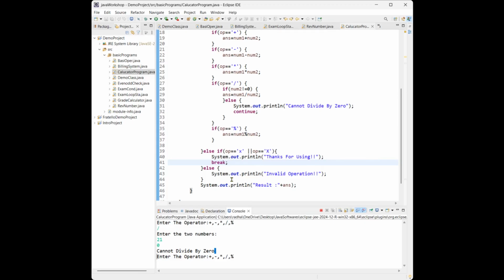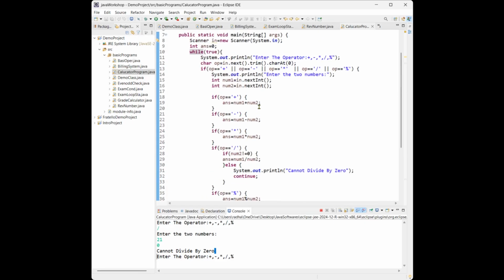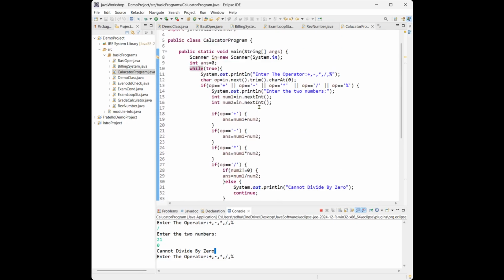And you can use powers also. You can add power of, or you can use the square root. You can do more on this, like modifying this program. And while writing any program, you have to do dry runs.